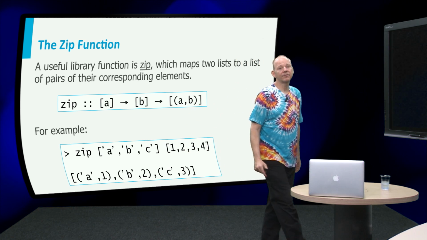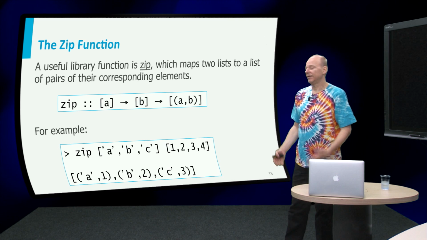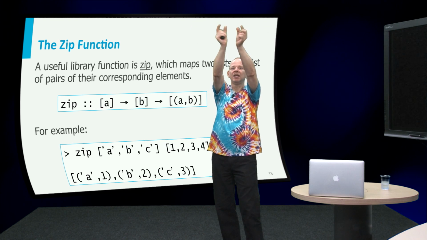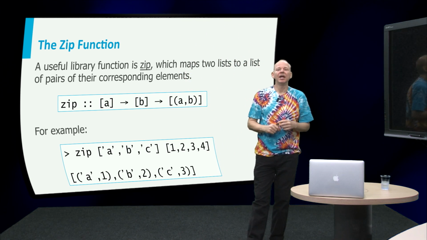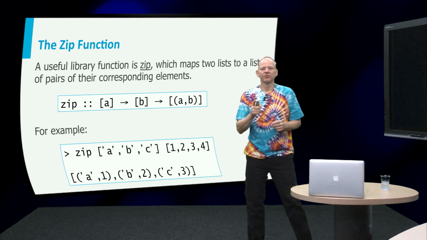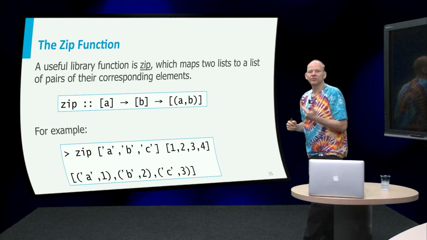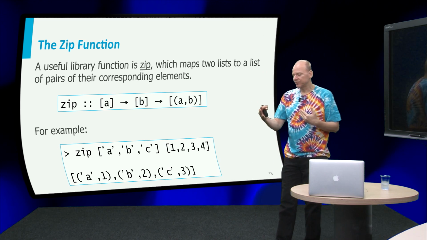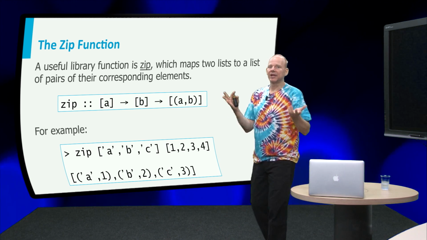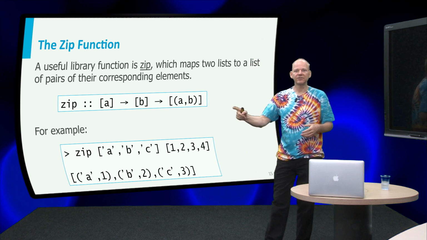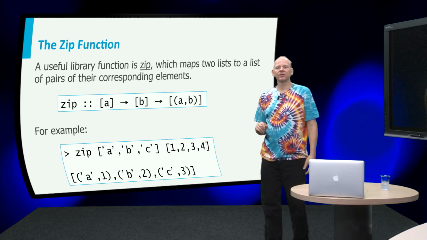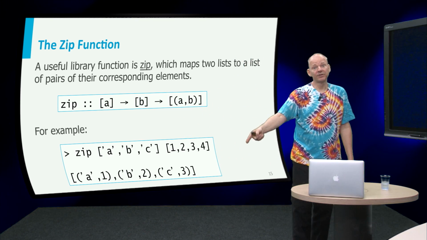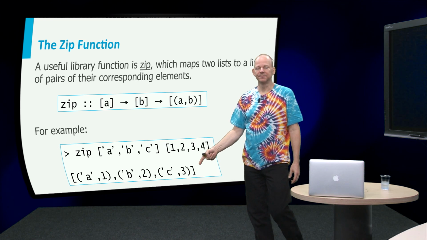And here's an example of zipping two lists together. And there you can see why this function is called zip. It takes two lists, and it takes each value and combines them in a pair. So zip of A, B, C, and 1, 2, 3, 4 is A1, B2, C3. And the zip stops as soon as one of the lists is exhausted. So in this case, you see there's 4 elements on the right list, but only 3 elements on the left list. And the resulting list has 3 elements.